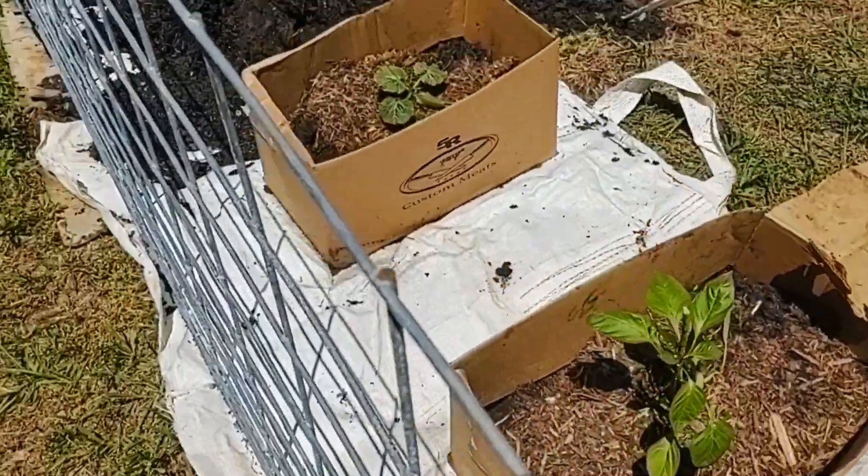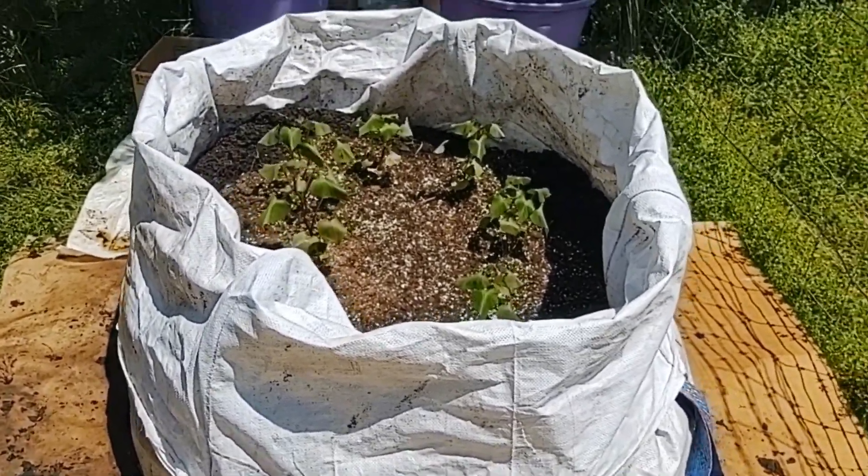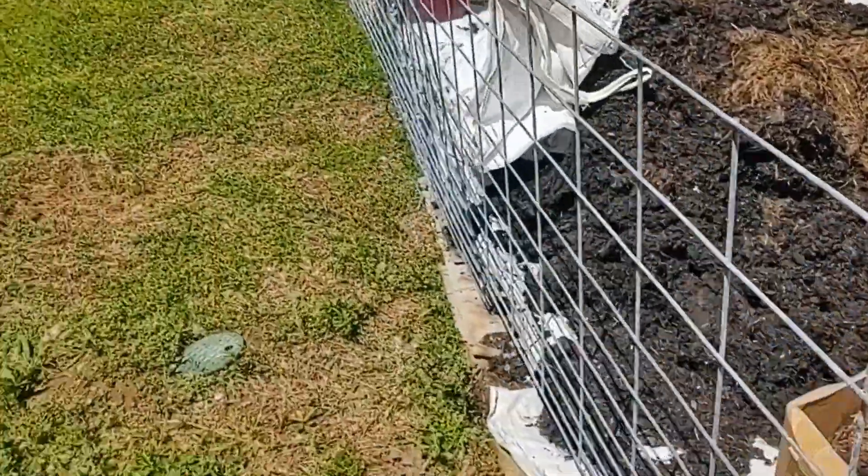Hello, welcome back to the farm. It's another windy day, but grateful for the wind today because it has gotten warm. It's like 85, 88 degrees, something like that. Turned off summertime just boom overnight. Checking on the garden spot — looking good. Birds are looking good. The sweet potatoes are getting a little wilty. Got to get them some more water this evening.